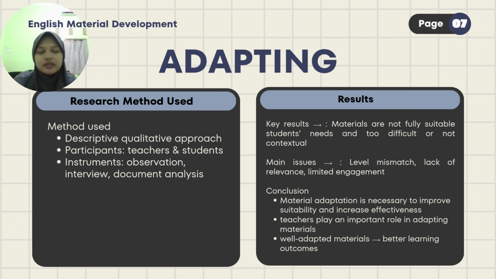This study used a descriptive qualitative approach, and the participants were teachers and students, and the instruments were observation, interview, and document analysis. The results are that the materials were not fully suitable and sometimes too difficult or not contextual. The problems were level mismatch, lack of relevance, and limited engagement. So adapting materials is important to improve their effectiveness.